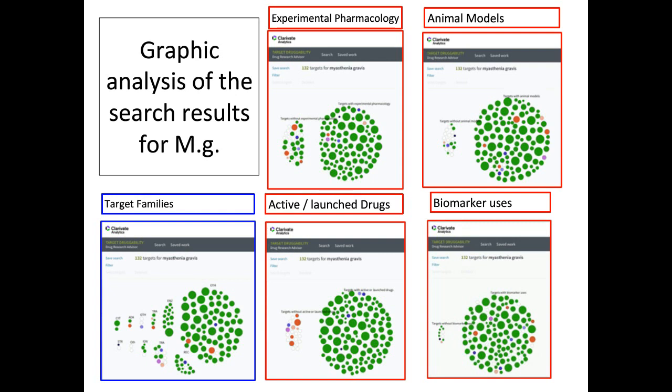The second one is targets that have launched or active drugs. Furthermore, targets with biomarkers. But it is also possible to cluster the results by target families. For example, which of these 132 targets are enzymes, channels, receptors, and they are here shown in blue.